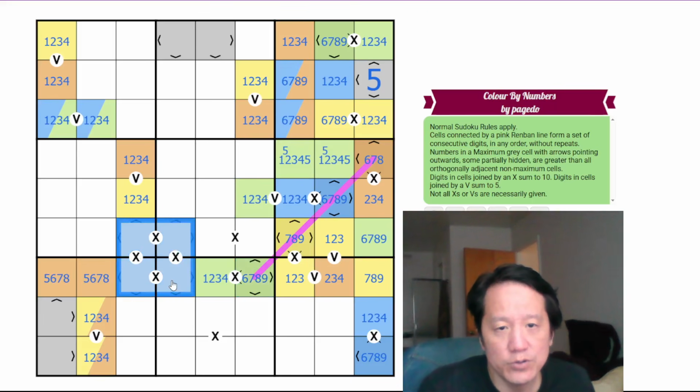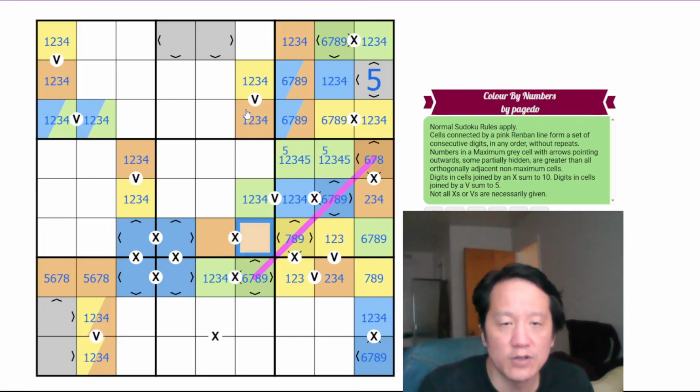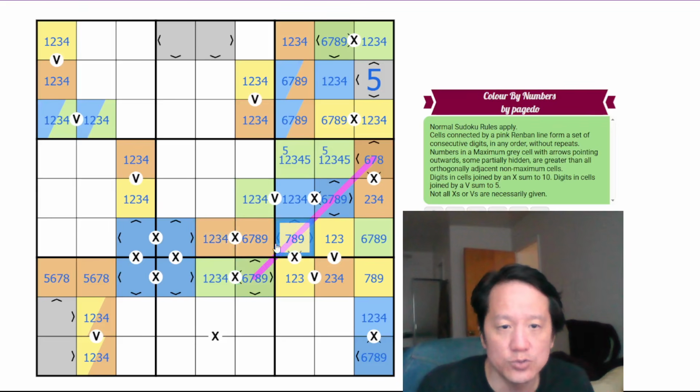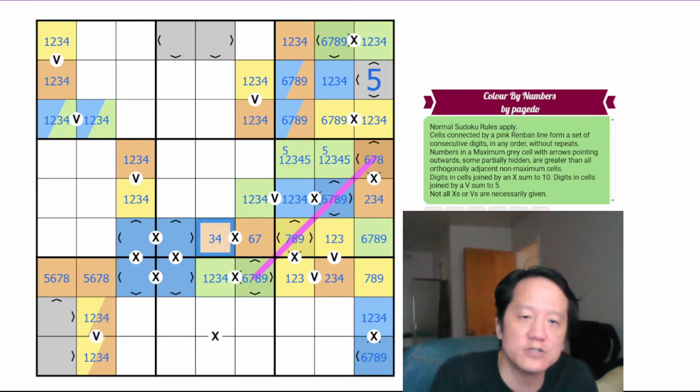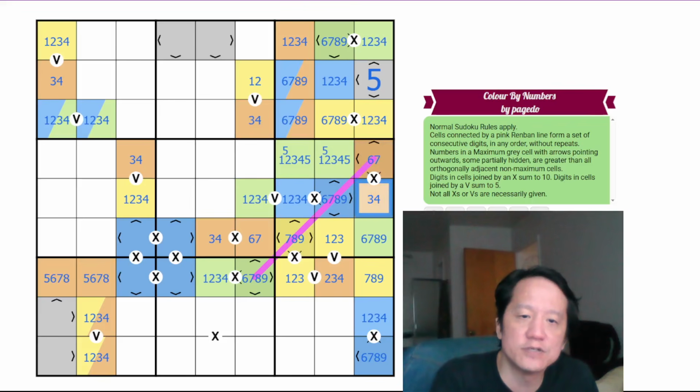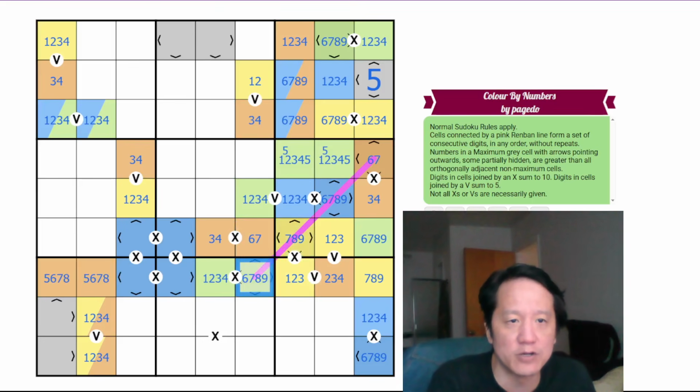These are all blue. This cannot be yellow. Cannot be green. This has to be both oranges, which means this can't be the low orange. It has to be the high orange. This is low orange here, and this digit is less than 2 digits. So the high orange has to be 6 or 7, which means the low orange is 3 or 4. This is 6 or 7 because it's less than both of these digits, and they're 2 unique digits because they're on a Renban.